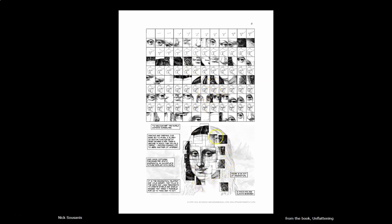And right here, he goes ahead and combines all the panels. What's happening is each one of these is like a millisecond of perception, and that's the fovea, the high resolution part of the eye, seeing that. And then the brain, without you being aware of it, stitches it all together and makes the illusion of a persistent image.